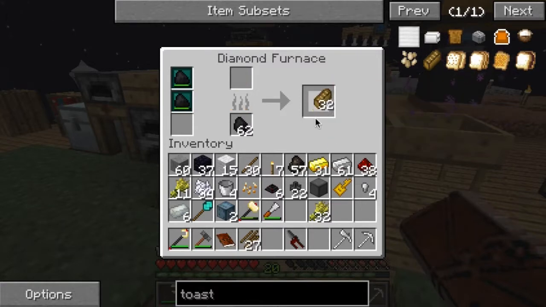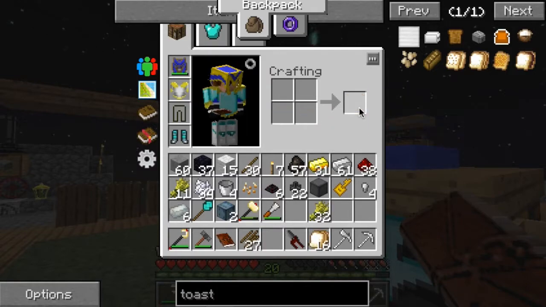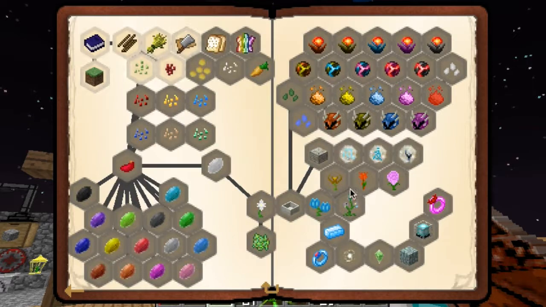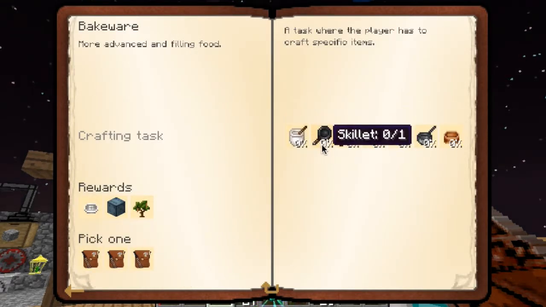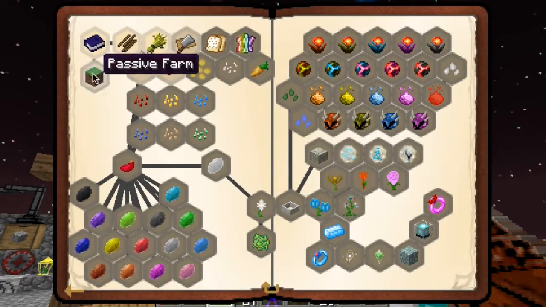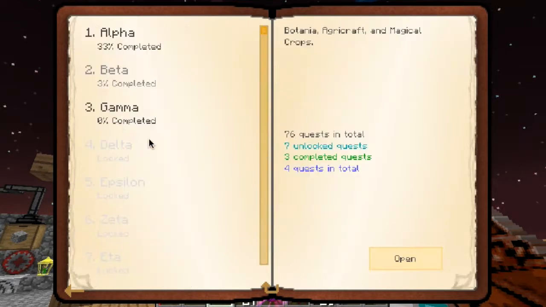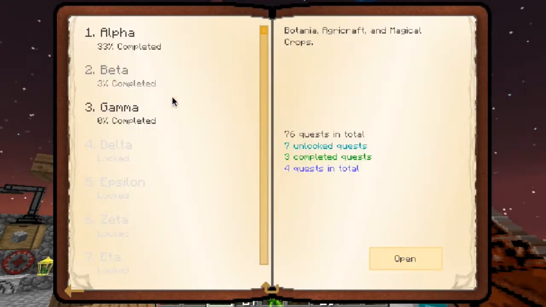Alright, our toast is done. Let's put the toast together. Make some toast sandwiches. Complete. And one more reward. Bakery. To do these skillets and stuff, I believe we need steel. So can't go there. So we're kind of stuck right now on the beta part of this quest book, till we can get a couple more medals and maybe get into this a little bit more.